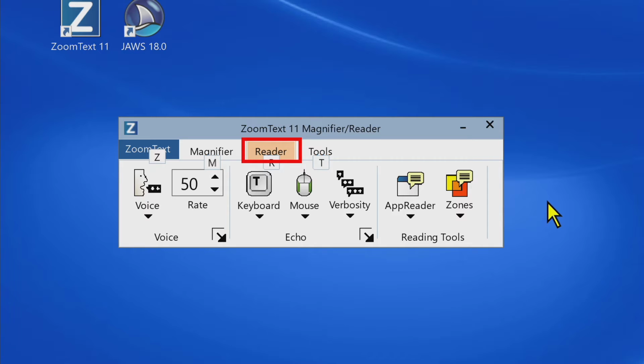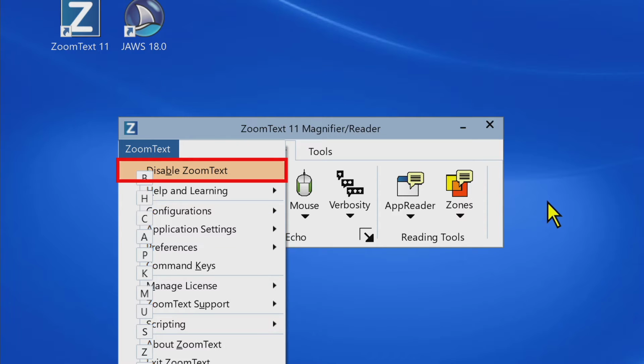So if I hit any of these keys, for example, if I hit the Z key, that's going to open the ZoomText file menu for me directly. ZoomText. Disable ZoomText. And you'll see that all of these menu items also have accelerator keys for them as well, superimposed on top. So the look and feel of this, much more modern, completely keyboard accessible, and a really streamlined approach to our product and product family.